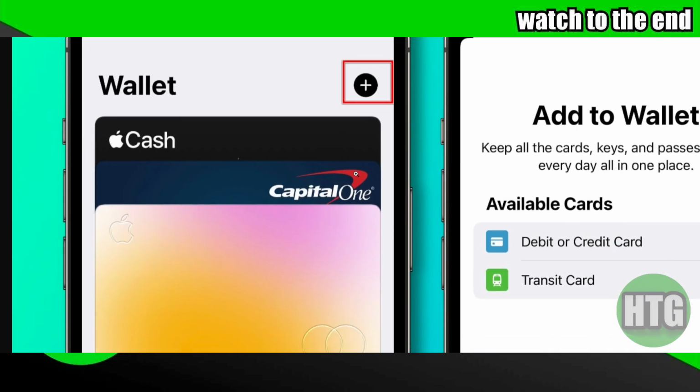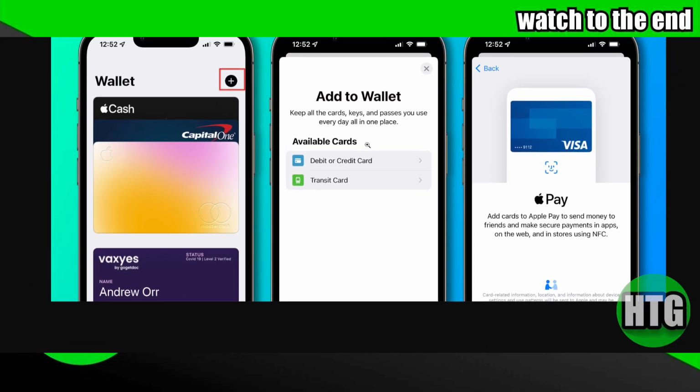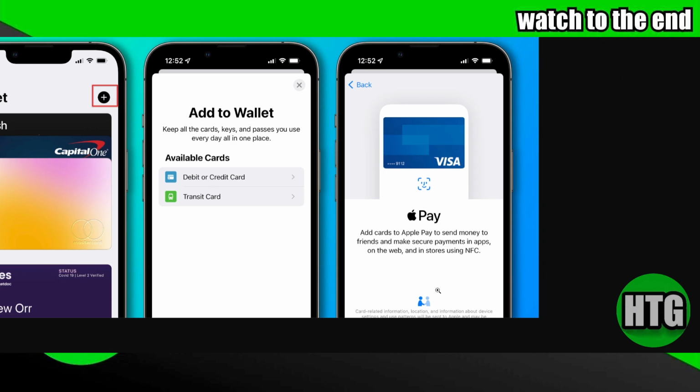Tap on this plus icon. After tapping on this plus icon, these two options will pop up. Tap on debit or credit card, and then there will be an option for whether you want to scan the card automatically or put it in manually. Select manually and then enter the card details, which should include card number, expiry, and CVV. Once you have put the details in, your card will be added to Apple Wallet.